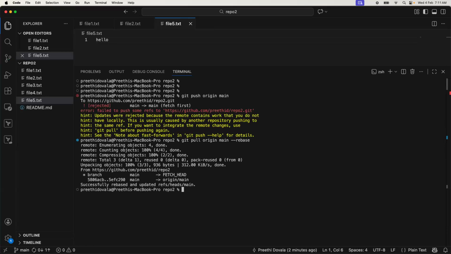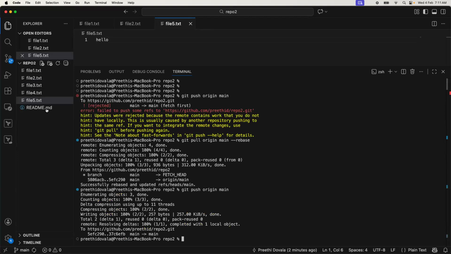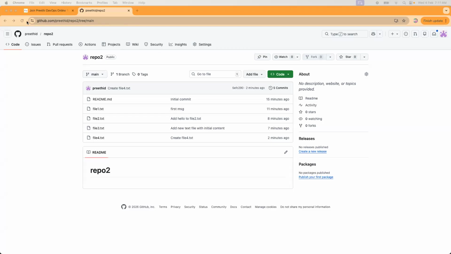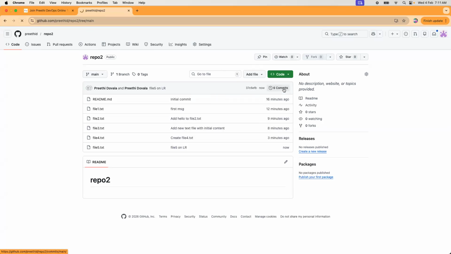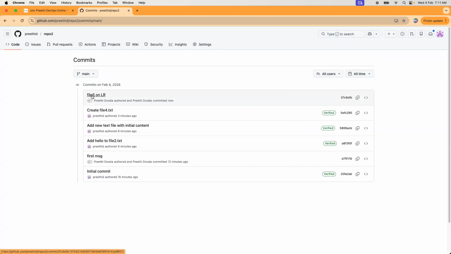So now it says it has successfully erased. Now if you push this, you see you got the file downloaded here. Now if you push, you should see only 6 commits here. See, only 6 commits. Understood everyone? File 5. This is what I want to push on my local repository. I made some comment. I want to push it.